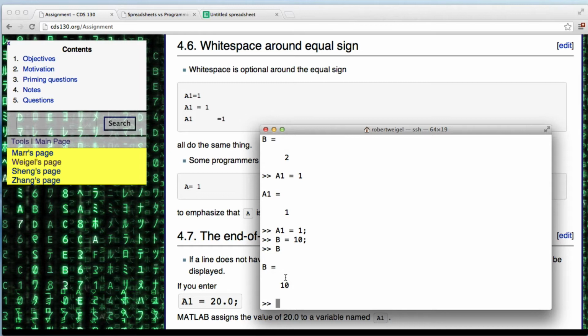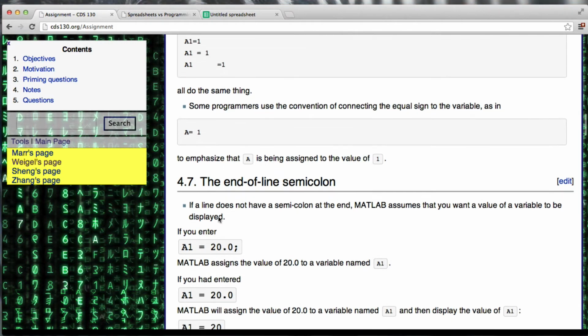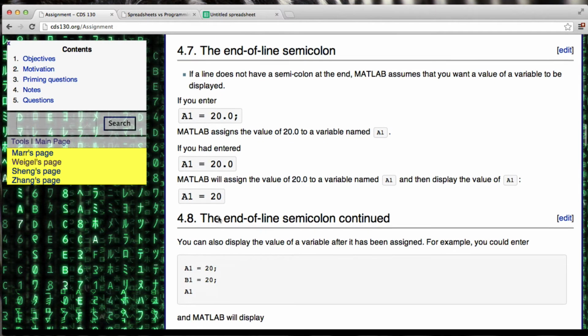And so this module is about assignment, but you can also do reassignment. I can reassign A to be equal to 19, and now MATLAB has forgotten that A1 was 1 and it uses the value that I told it last. Okay, so that's the end of the line semicolon.